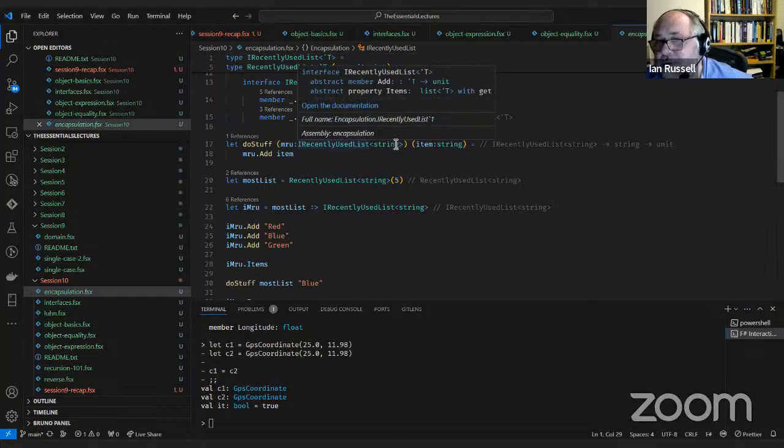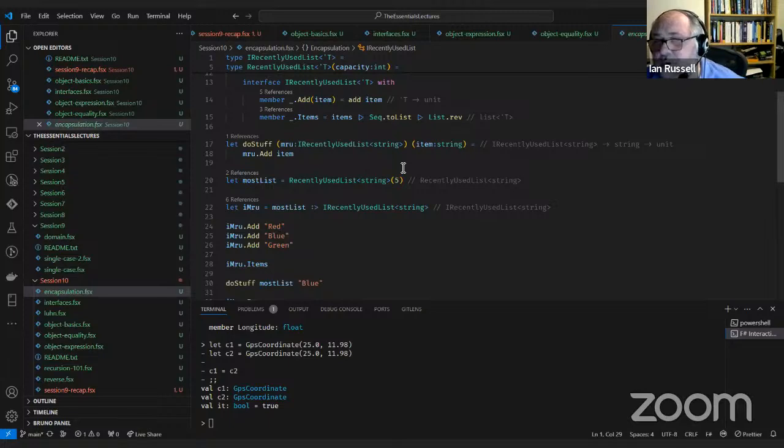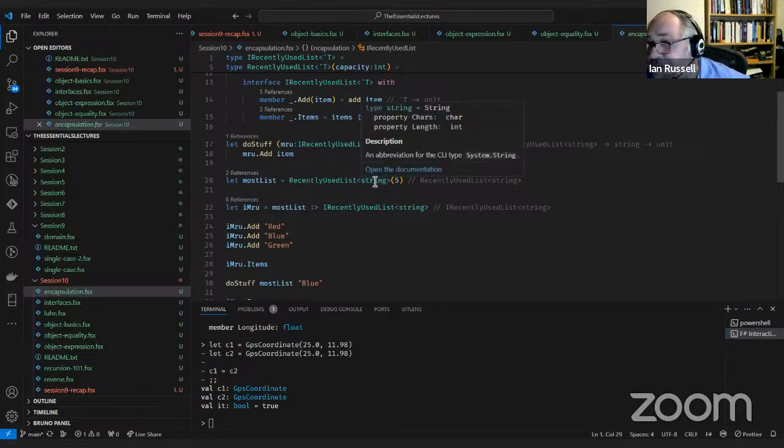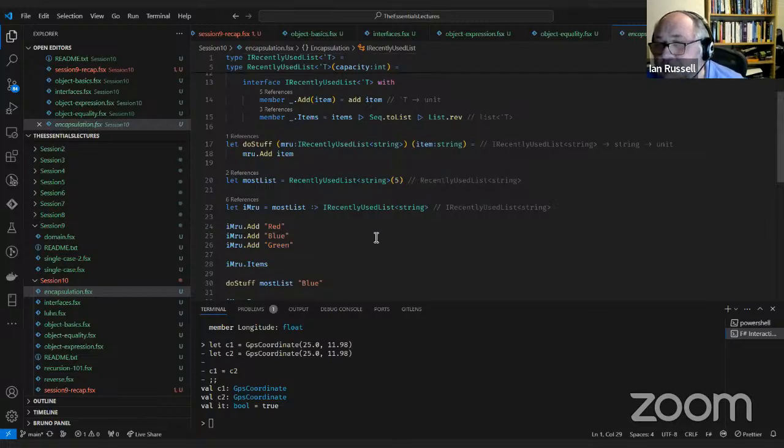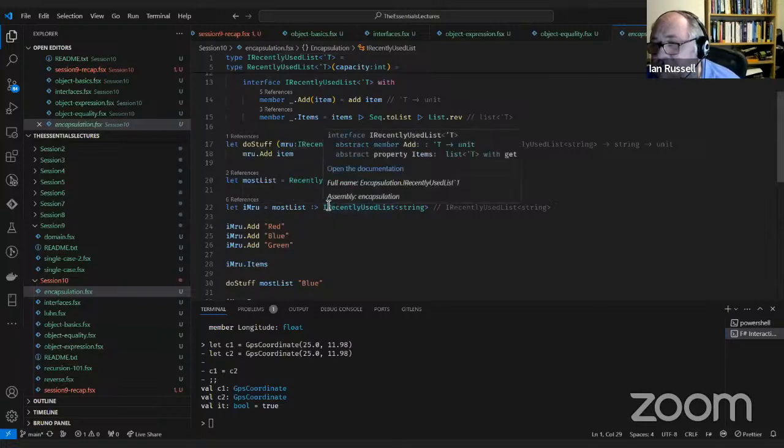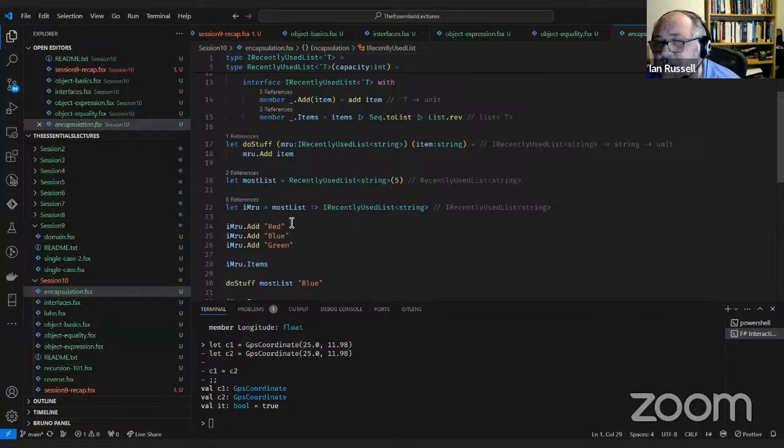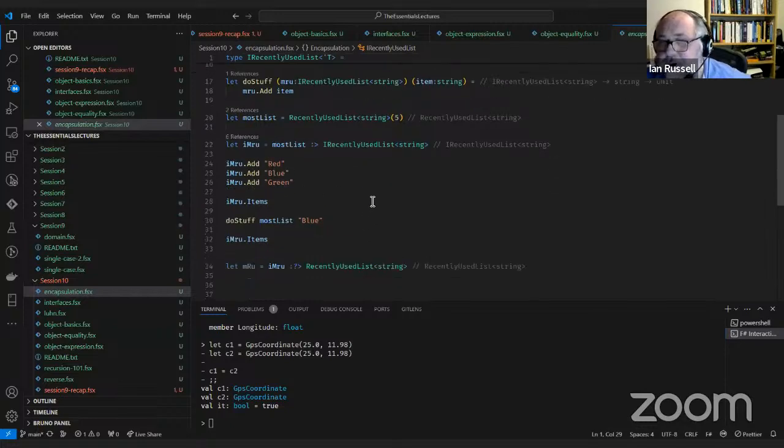So we've already seen that we can pass it into a function as an interface and just call things on it. That works fine. So I create a new recently used list of string, and it's going to be 5 items long. And then I'm creating my list. I'm going to convert it to the interface type. I'm going to add 3 items, look at what that items is like, and I'm going to just call a function on that, and then look at the items again, and then I'm doing a downcast at the end.